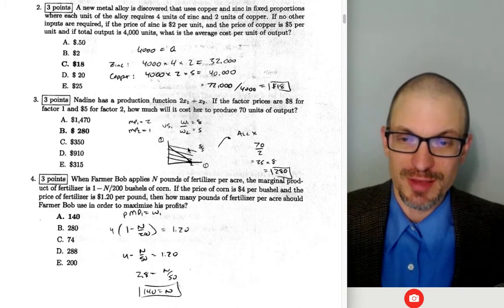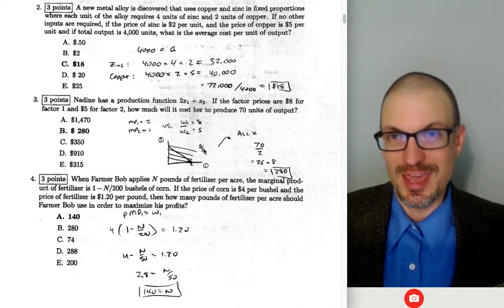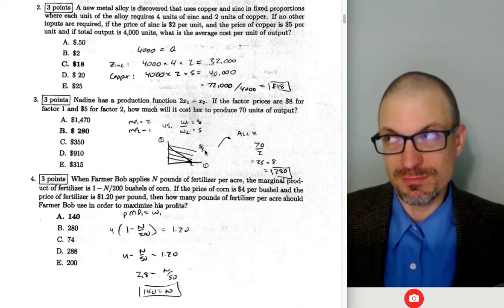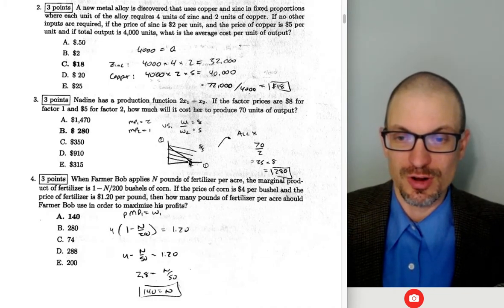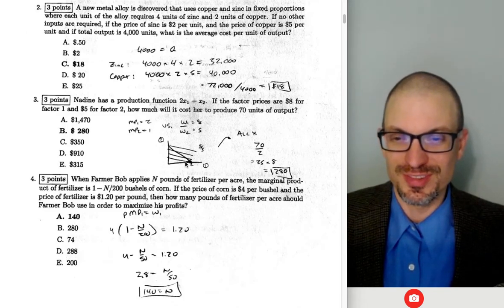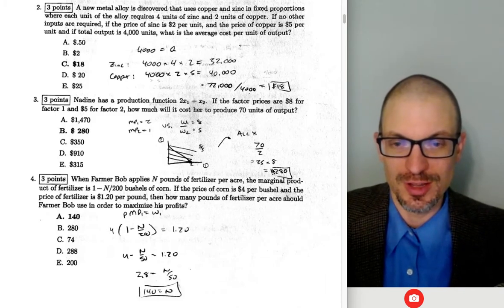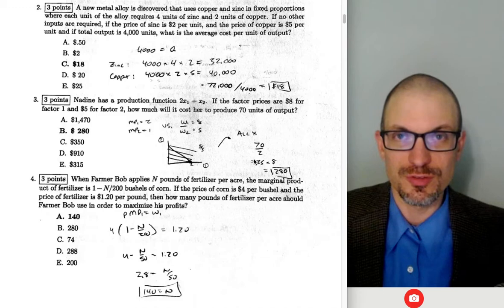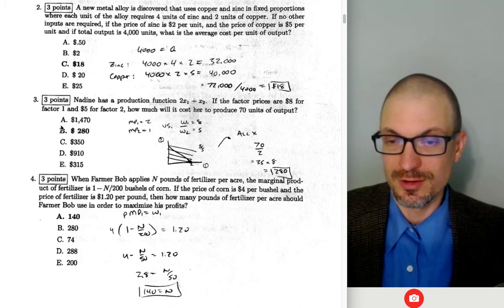And then our isocosts are going to have a slope of omega 1 over omega 2, so it's 8 over 5. Well, 8 divided by 4 would be 2. 8 divided by 5, something less than 2, right? And so these are going to be flatter. The lowest isocost is going to cross the isoquant right down here. And the idea is we want to produce this output the cheapest way possible. So I'm looking for the lowest isocost that crosses my isoquant. Oh, it's right here. It's our all X solution. As I mentioned, this is going to correspond to 35 units of good 1. Each unit of good 1 costs $8, so the total expenditure on good 1 to produce those 70 units is going to be $280, right?